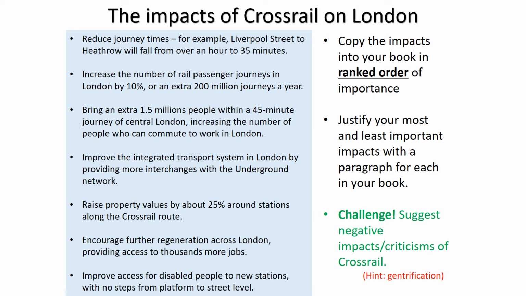So I'd like us to think about Crossrail and what Crossrail actually provides. Can we note down in ranked order of importance in our book those on the left hand side, there's bullet points there. We've got 7 bullet points. I want you to note those down and put them in order of importance. So which ones are going to have the high value, which ones are of the lower value, and then I want you to justify your number 1 and your number 7 there. And then I want you to just have a little think about some of the negative and positive impacts and criticisms of this Crossrail. So take a pause, rank these in order, and then we'll resume.